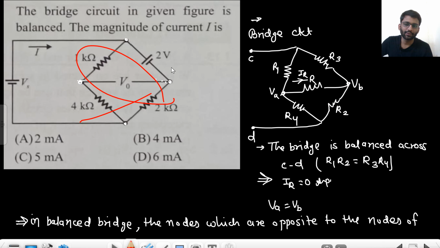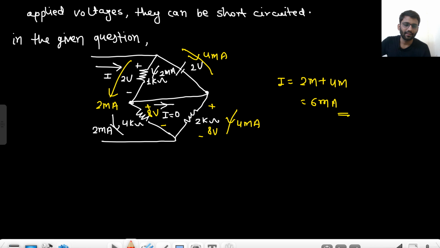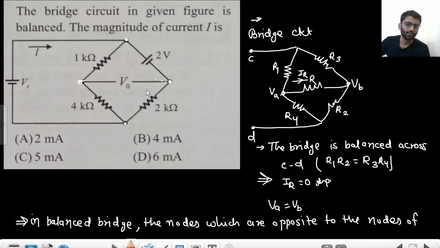multiplication of these two should be equal to multiplication of these two, right? So what is the multiplication of these two? That is 2, right? 2 into 1, that is 2. Now to make the multiplication of these two, they will connect a 0.5 kilo ohm resistance here. Now multiplication of this will be 2 into 1, 2, 4 into 0.5, 2. Now this 0.5 kilo ohm resistance is having 2 volt voltage drop.